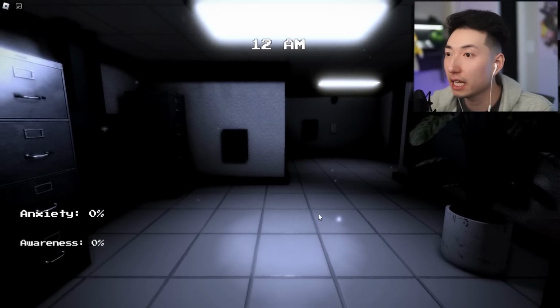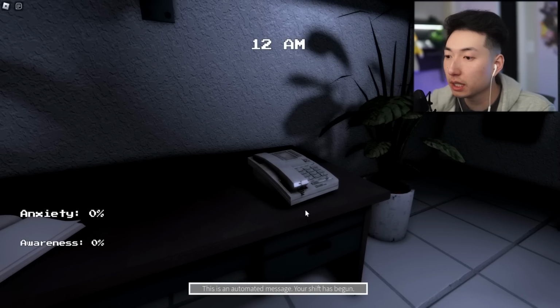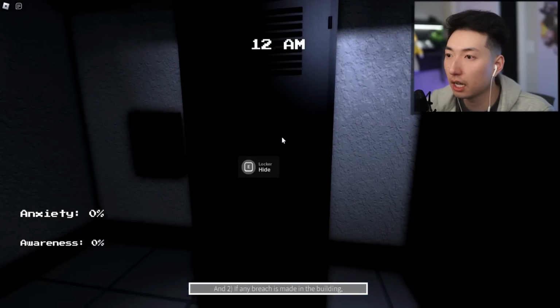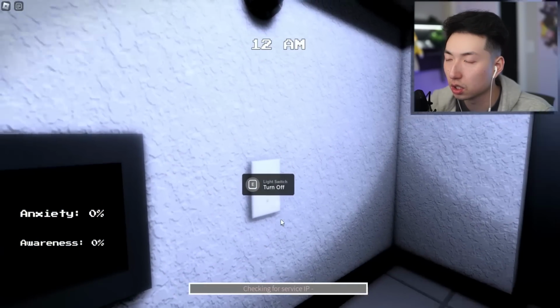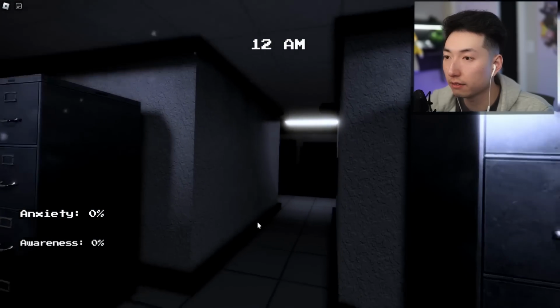Okay, 12 a.m. This looks crazier. Anxiety, 0%. I'm assuming it's very similar. Tutorial, alarms and awareness. Hide in a locker room for this one. So we can hide in this one. Oh, I see. Okay, what is this? This is not a fuse box. Okay, this is where we turn off the light. Oh, this is the fuse box. So we have to fix that.